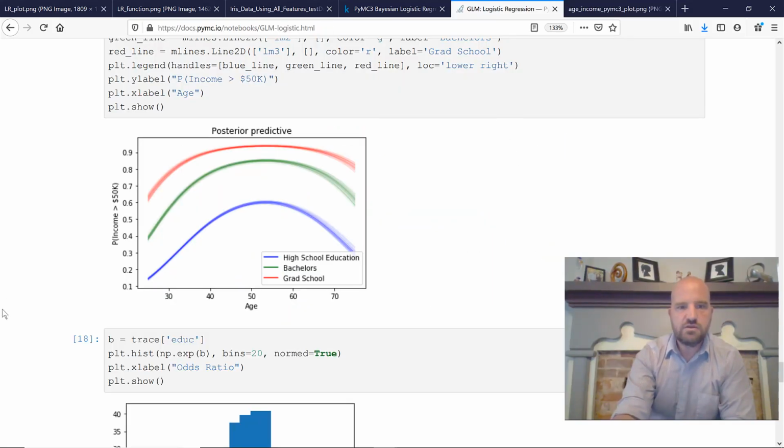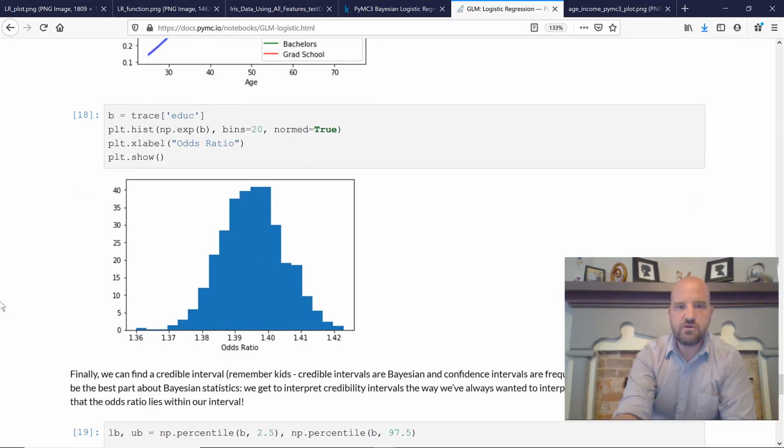And as another addition, these are just things that are interesting, that are nice to know, that there's a lot more in PyMC3 that you could explore. You could also plot the results for the odds ratio, something that's particular to logistic regression, that you can compute. So it's the ratio of getting over $50,000 versus not getting over $50,000 based on some of your inputs.